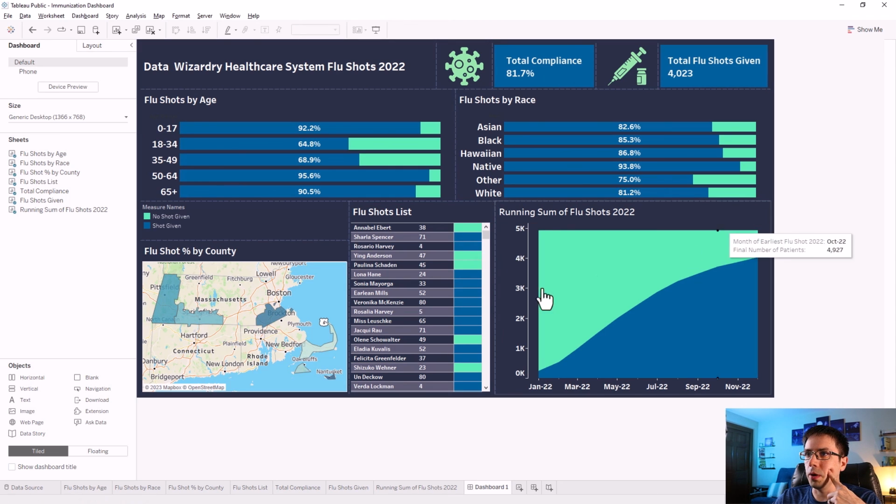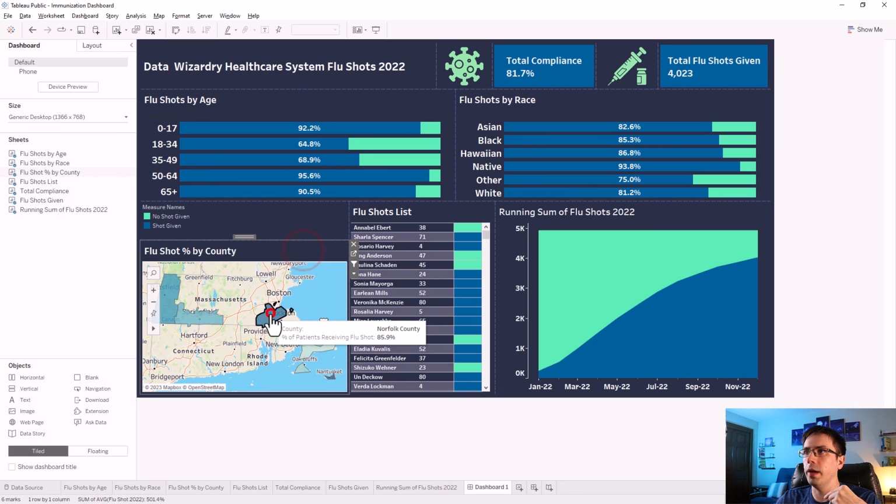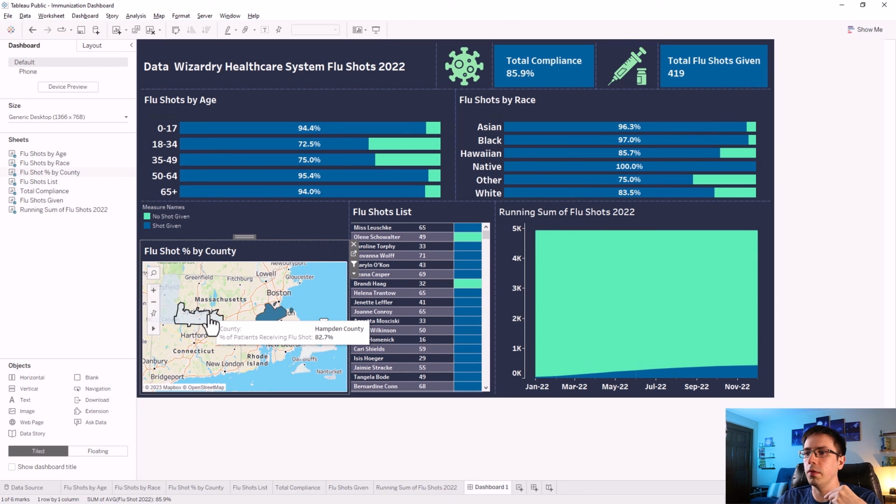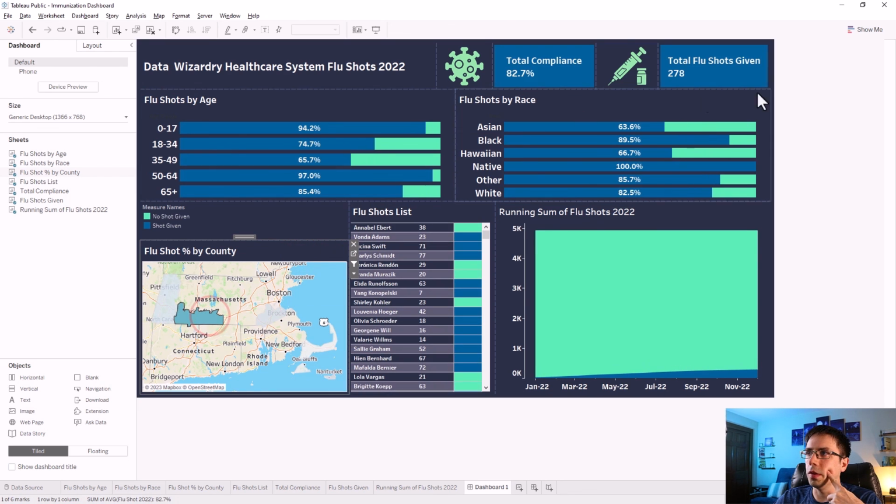Now what I want to do is I want to enable a sort of dynamic selection here when we click on these counties. To do that, that's really easy. You just left click here, and then you make sure that this funnel thing is actually filled. And then once you do that, that's going to give us this dynamic interaction with the dashboard.